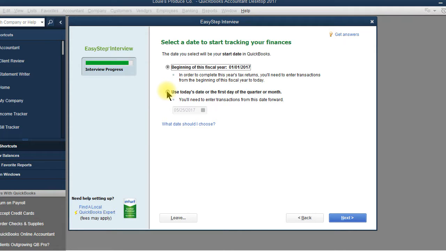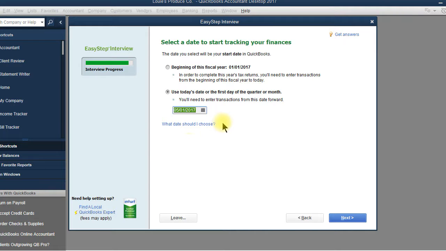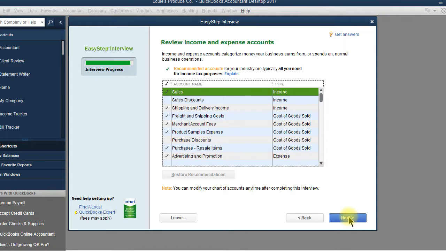If that's not practical, sometimes it isn't. If it's late in the year or if you have a large volume of transactions, you may not be able to practically go back and recreate all of that information in your QuickBooks file within a reasonable period of time. So if that's the case, then you would want to select today's date, or you could select the date at the beginning of a quarter or at the beginning of a month. So if you wanted to change the date to May 1st, for example, you could just select that date there. I'm going to go ahead and select that we want to start tracking at the beginning of the year, and then I'll click Next. Now here is our expense accounts.